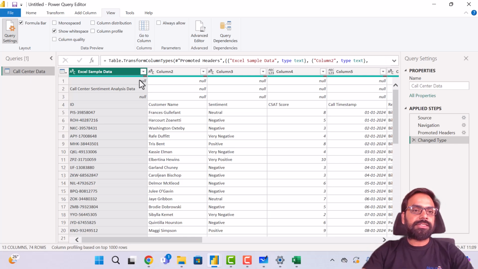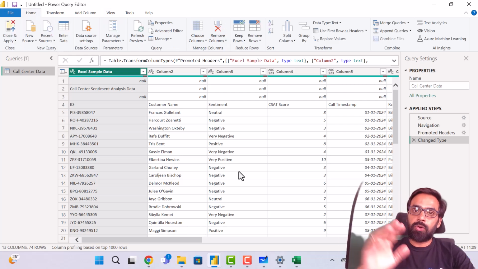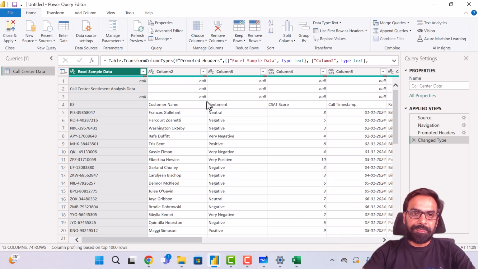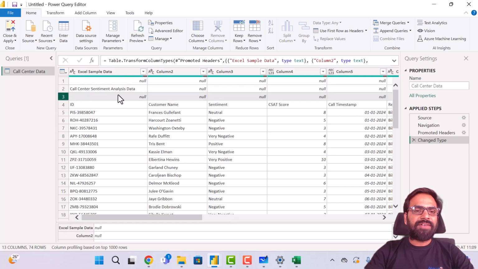Right, now let's go to this particular part over here, which is View. Before coming to View, let me go to Home and do some basic things, and I'll come back to View again, and then we'll explore the Home, Transform and Add Column tabs again. Okay, now if I just look at this, the first thing that I need to do is remove the unwanted rows over here, because I can see the first, second and third rows are nothing but fillers. It's not data, isn't it? So I need to remove the first 3 rows simply.